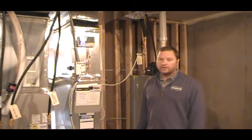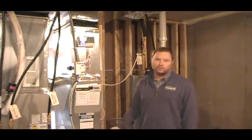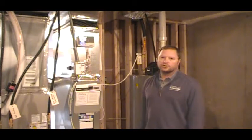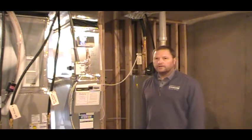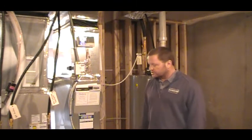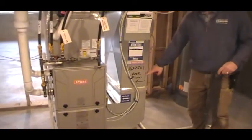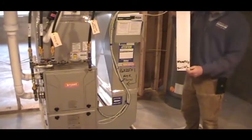The only time you should honestly have to shut this switch off is when you change your furnace filter, and I will go through that here in a second. So you come home from work, it's the middle of summer, and it's hot in your house but the air conditioner is not working. You come down here, check that the switch is on — but for some reason the furnace is not cooling your house. The next thing you should check is your furnace filter. Your furnace filter is a 16 by 25 by 1, and it does show the airflow going into your furnace. It's also listed on here for you.